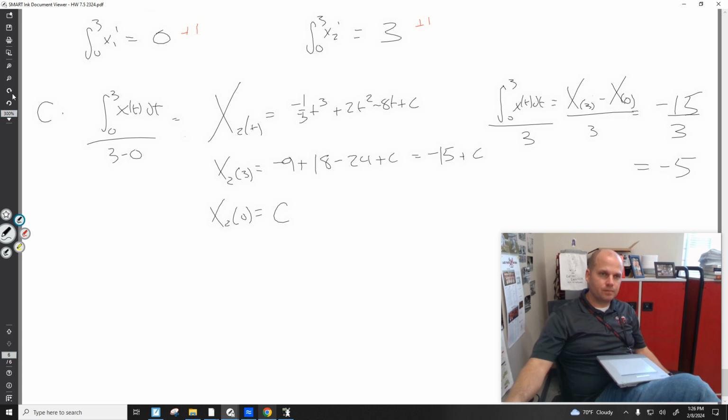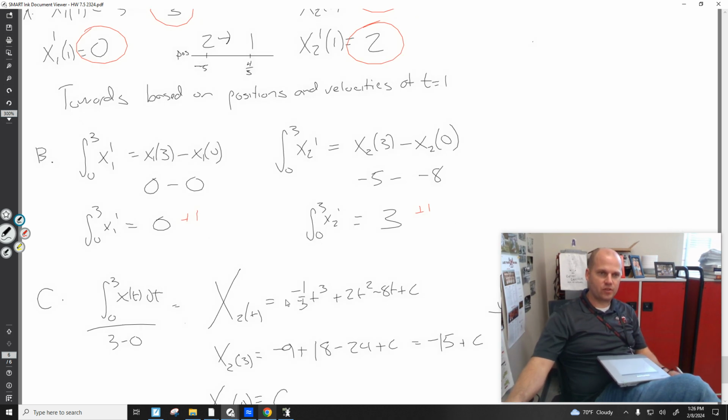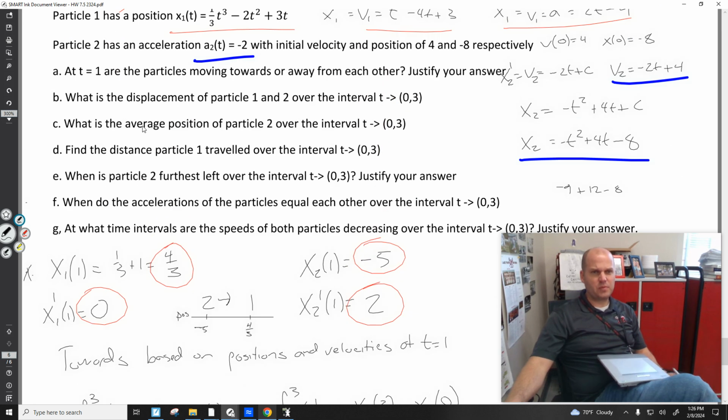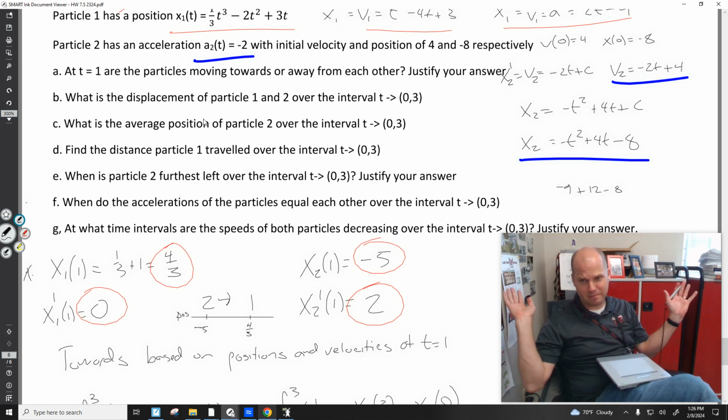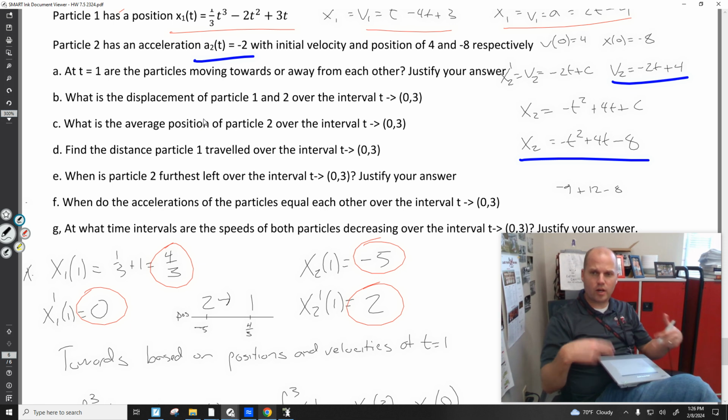3 points probably. 1 point for the setup, 1 point for the antiderivative, 1 point for the final answer. Sometimes average questions can be worth a lot. Sometimes average questions, the calculator averages, are not worth much at all because it's easy. The harder questions that involve more work are worth more.